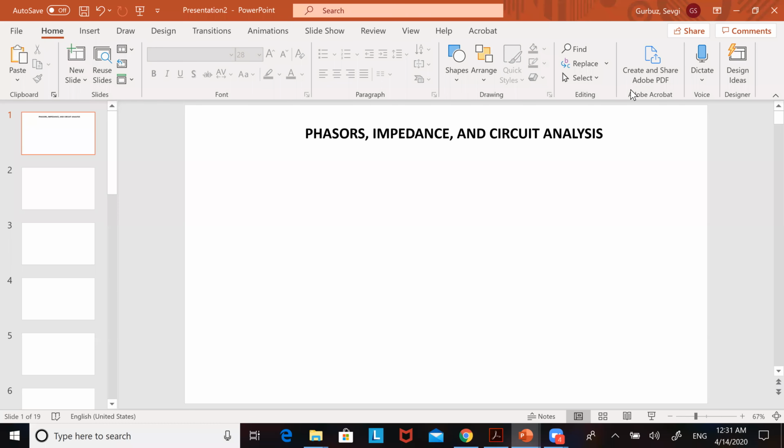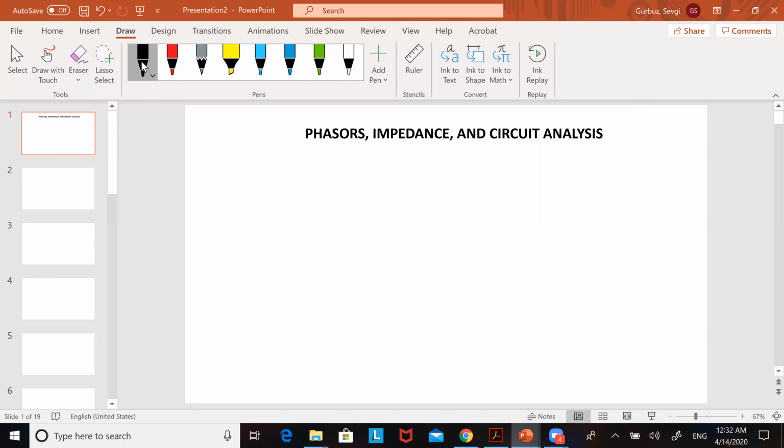Good morning. I'd like to move on now to the second part of our recitation for today, where we go over some basic calculations having to do with phasors, impedance, and doing circuit analysis with phasors. I'd like to start out first by addressing some problems about how we would convert real time varying voltage values into phasors. So in this case, we're only considering voltage or current inputs where the function of the current or voltage is sinusoidal.